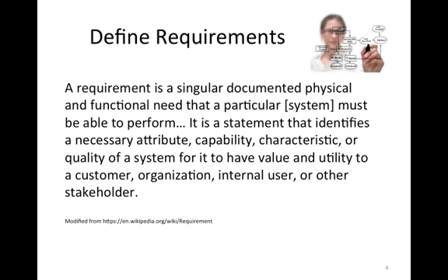So what do we mean when we talk about requirements? This is a word that is sometimes loosely used. For our purposes, a requirement is a single documented physical and functional need of a system that a system must be able to perform. It's a statement that identifies a function, an attribute, a capacity, a capability, a characteristic, a quality that a system has to have to give value and utility to a customer.